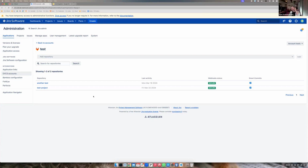Yeah. It's also, once you go to just using GitLab issues, there's a lot nicer management. You don't need any of this integration stuff to start with, but you also get things like, when you create issues, you can automatically create merge requests and create branches. And it's a much nicer experience than this.